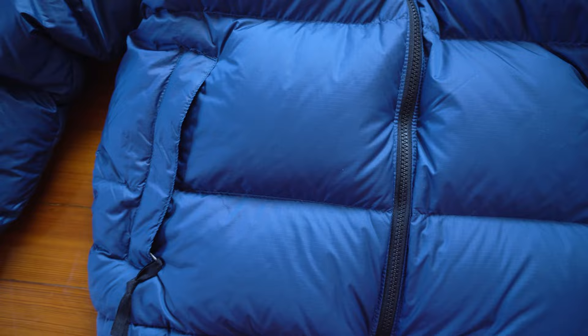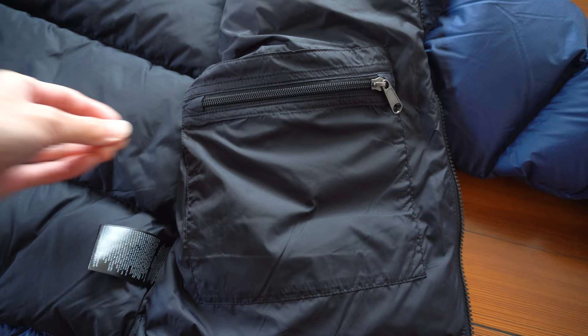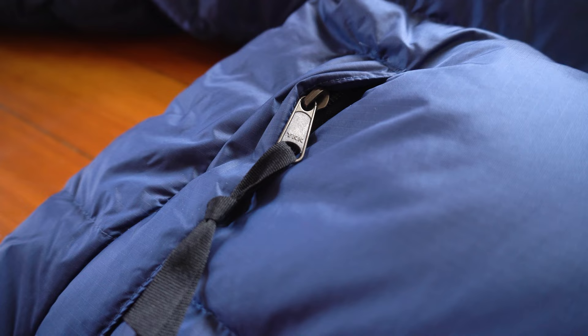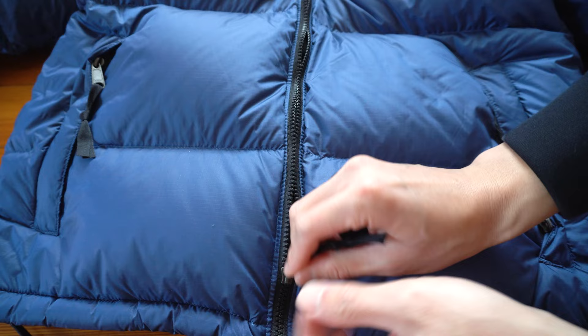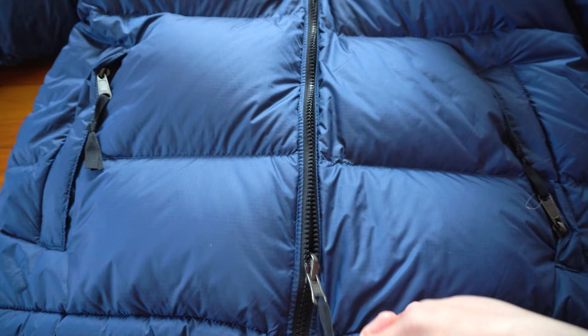The North Face jacket has a total of three zip pockets — two zip pockets at the belly that are not lined with any fleece. On the inside, it is lined with 100% nylon, with only one interior pocket on the left side. All their pockets are disappointingly small. North Face uses YKK Vizlon zippers — just the standard Vizlon zippers, which are much cheaper than the Vizlon zippers used in luxury brands like Canada Goose. Disappointingly, there is no two-way zip.